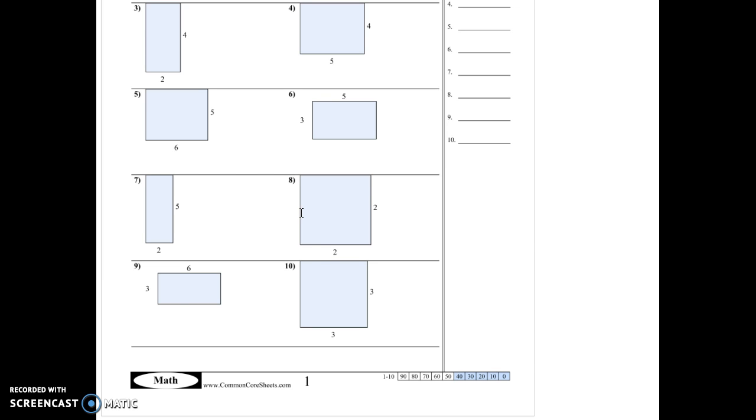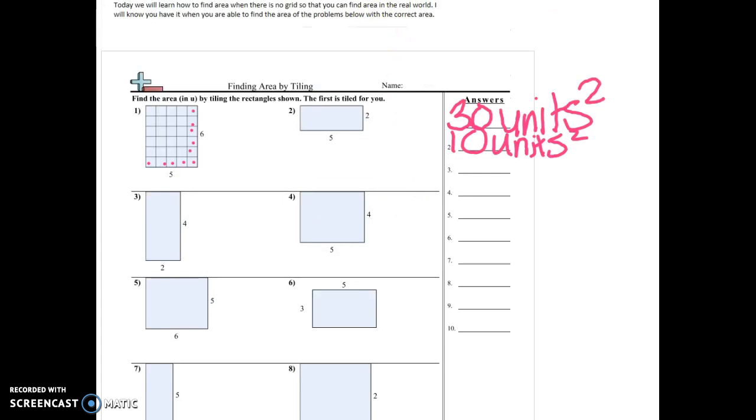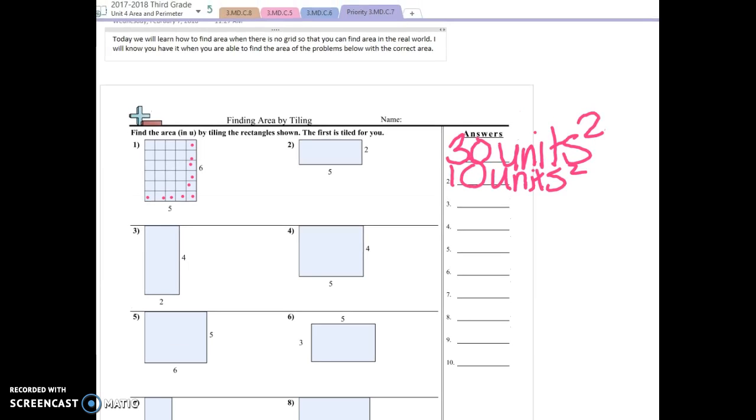This is a really important skill. If you look up here, it says it's a priority standard. This is the one I need you to know. I need you to know all of them, but this is the big dog. I have to have you have this before you go to 4th grade. So take the time, make sure you have a solid understanding of this, and ask for help if you need it.